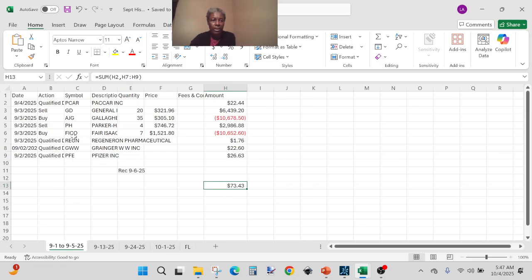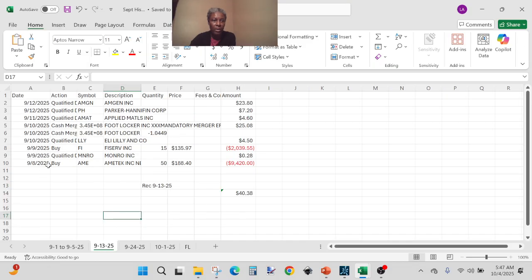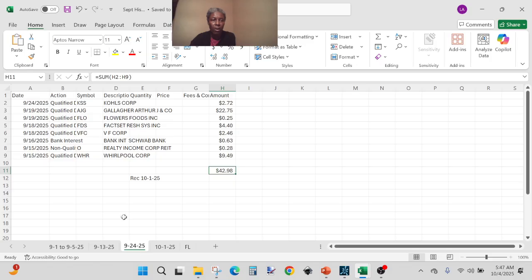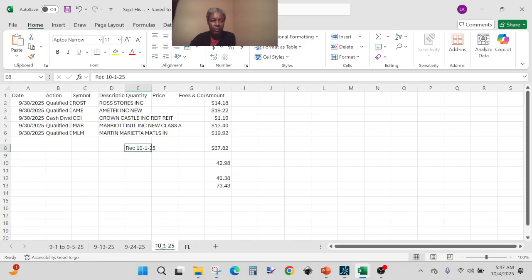And as you can see, with long options and swing trading strategy, I don't trade much. For the whole month of September, you can see that there is more dividend income payment than trading. But I just have those periodic pulls that I can use to do my bookkeeping.